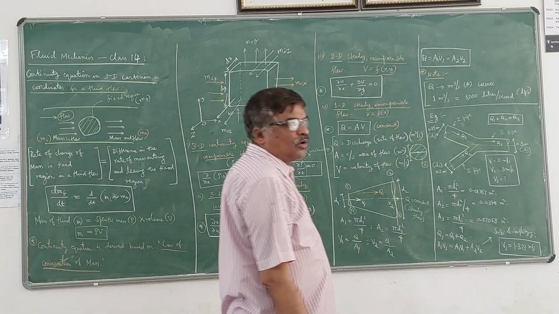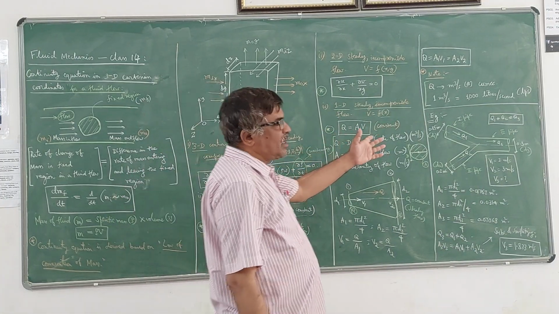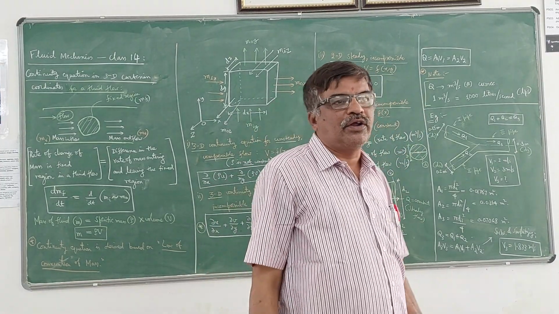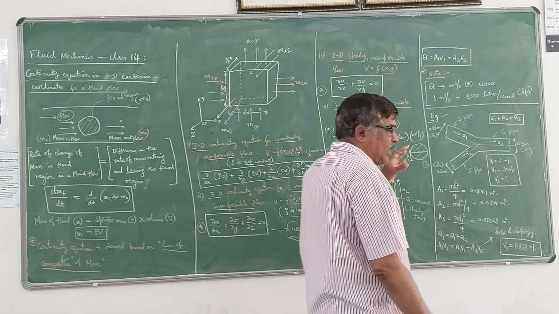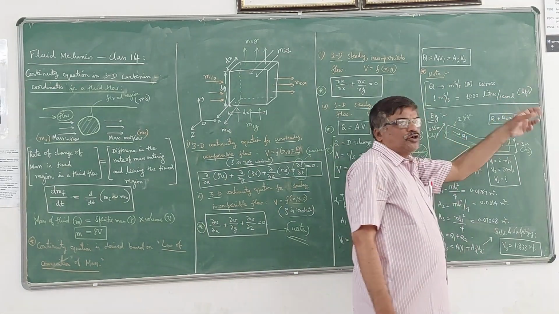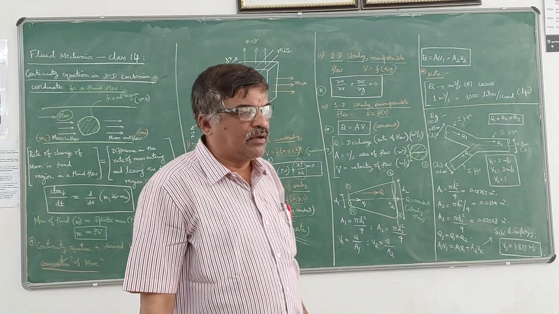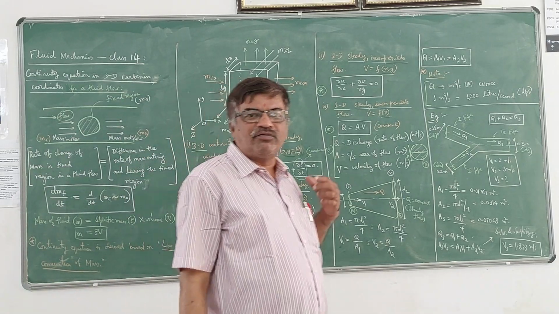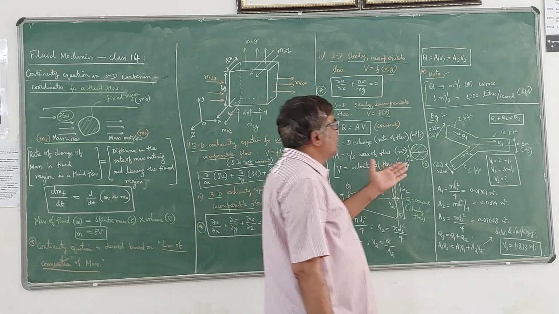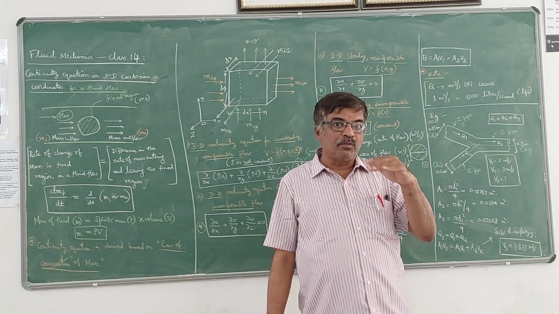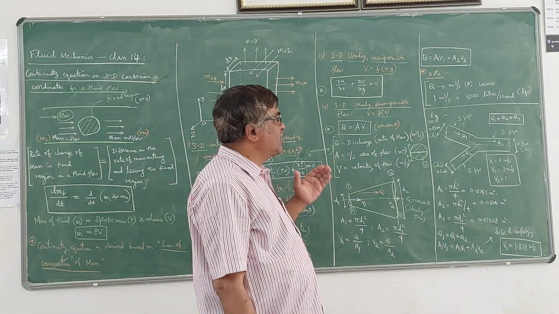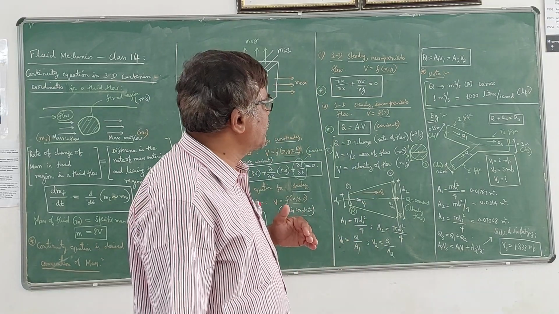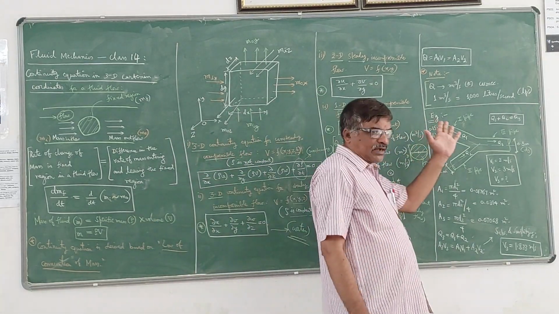Meter cube per second is also called cumec. And your conversion: sometimes they are giving liters per second. So you know that 1 meter cube is nothing but 1000 liters. You have to keep it in mind because whenever they give you LPS, liters per second, you should be in a position to convert it into meter cube per second, because before substituting in the formula, all the units should be in SI units. SI unit of discharge is meter cube per second. So if they give 500 liters per second, then you have to take it as 0.5 meter cube per second. If they give 2000 liters per second as the flow, then you have to take it as 2 meter cube per second. So 1 meter cube is 1000 liters. That is the conversion you should know.